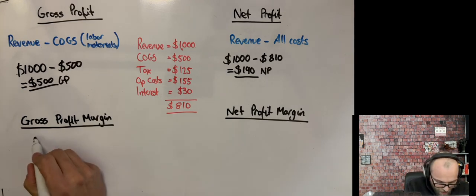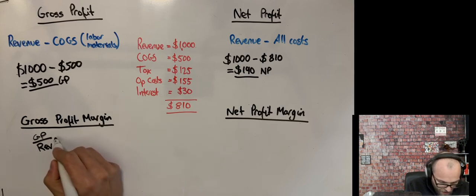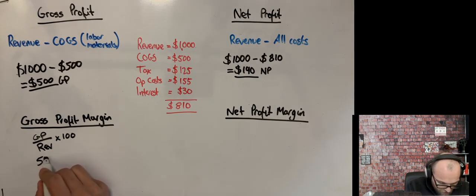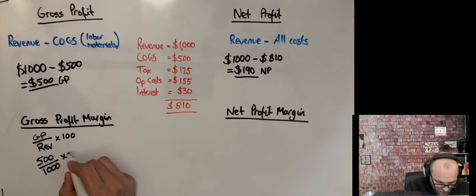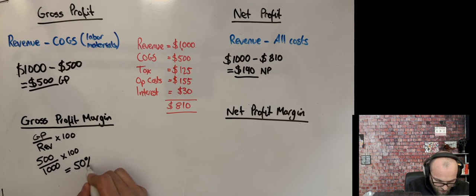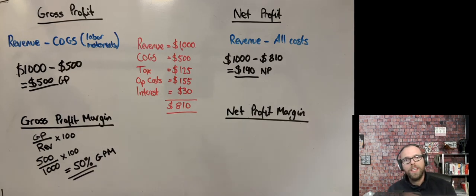Well, gross profit margin is real simple. It's your gross profit divided by revenue. And to get the percentage, you times by 100. So if we use this example, it would be 500 divided by 1,000, which would be 0.5, and then multiply it by 100. That equals 50%. That is your gross profit margin. Now this you can work with when you're looking at your business now, because this makes a lot more sense. That says that every single item that you sell, 50% of that is gross profit.